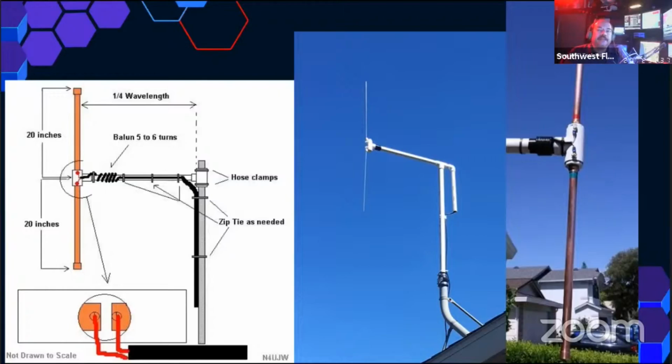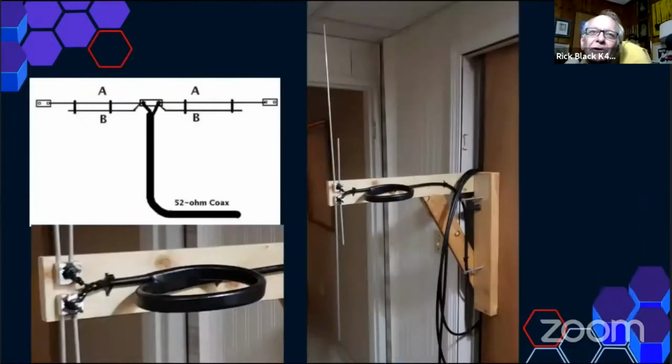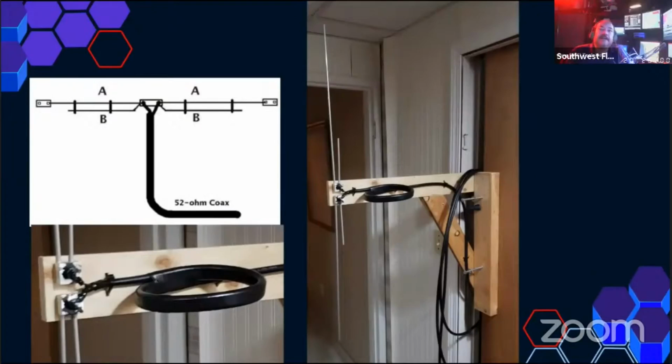But anyway, that thing you see there in the middle, that's an old DirecTV mount on someone's roof. And then a piece of PVC, and he's got the wire running up inside the pipe so that it's protected from the weather. But that's how he's got that set up. Yeah, there you go. And it will work when it's raining.